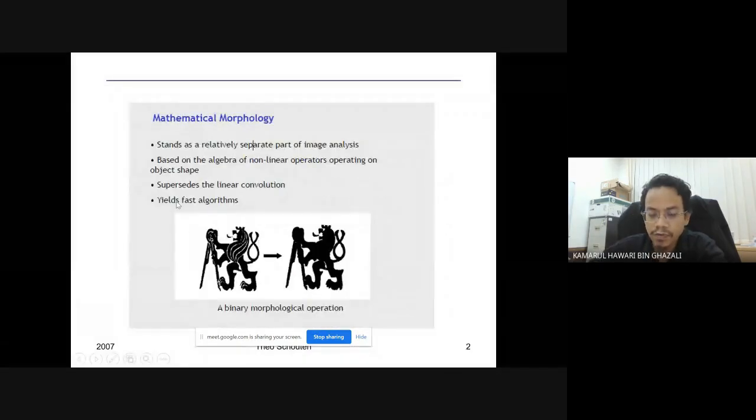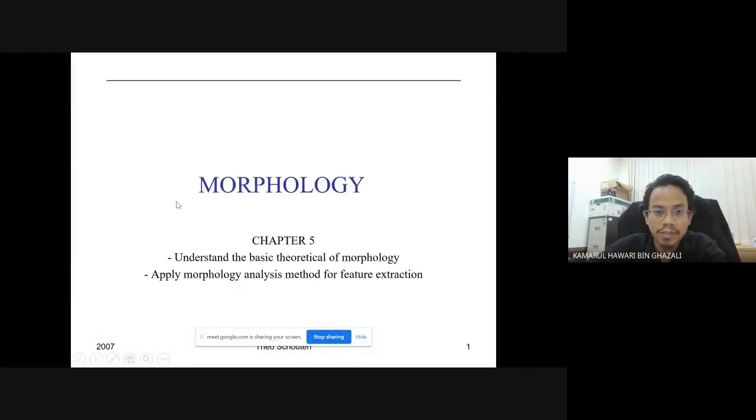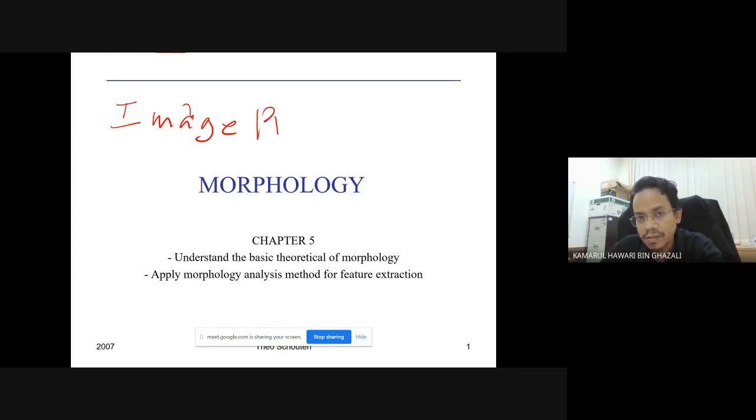So morphology is one of the image processing methods. Understand the basic theory of morphology, apply morphology analysis.